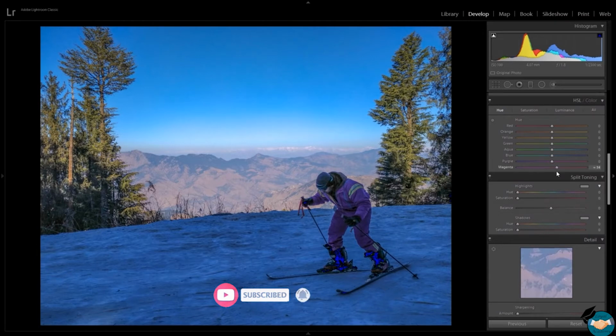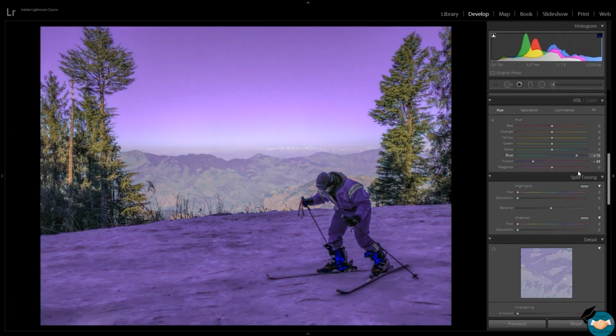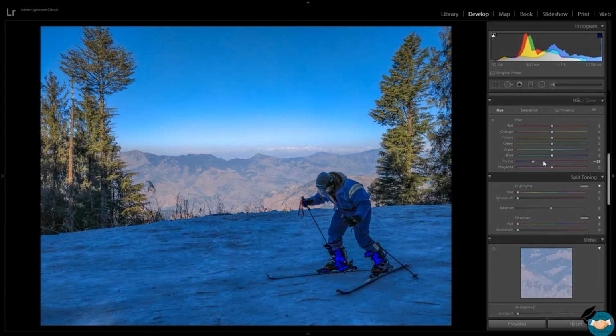You can change the value of HSL individual colors like purple, blue, anything like that. Here we have changed the color of the snowboarder's jacket. It was purple, and we can change the color to blue. This will only affect the individual colors in the photo. Say if you change the value of blue, only the blue section of the photo will be affected. In a similar way, we can change the color of the background, climate, the cloud and the snow. Let's keep other colors intact.